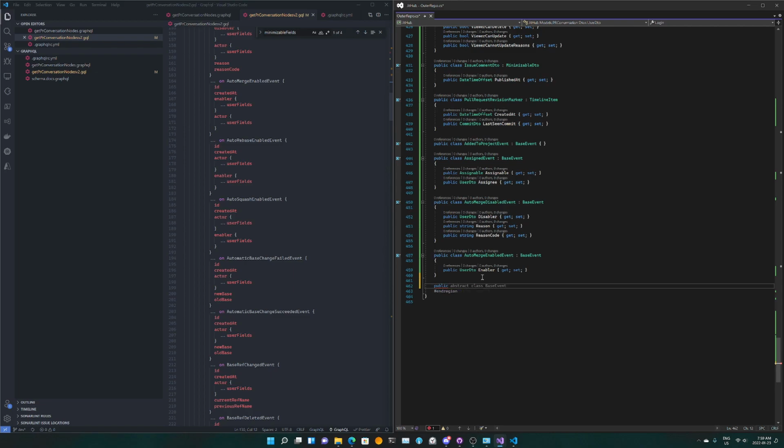Public auto rebase enabled event implements from base event, and clearly that didn't work. Oh, you know why? Because this is not a class. All right, that's much better. So auto rebase enabled event. So what we're gonna have is all the big things and the enabler, sort of like what this one is.